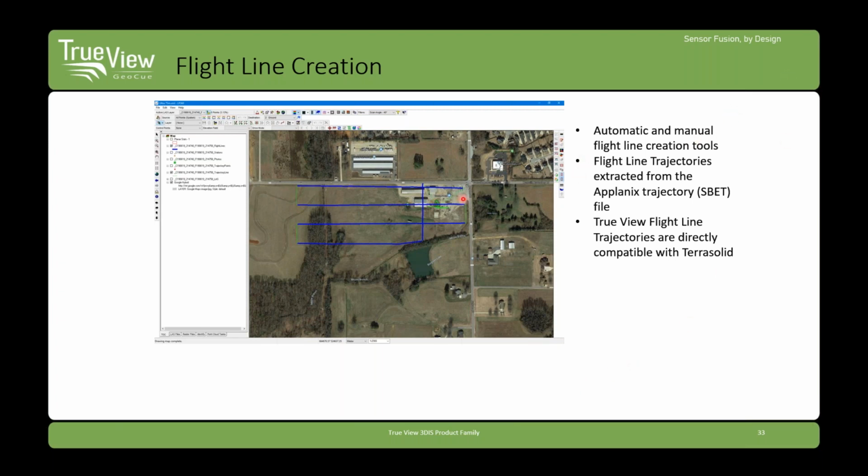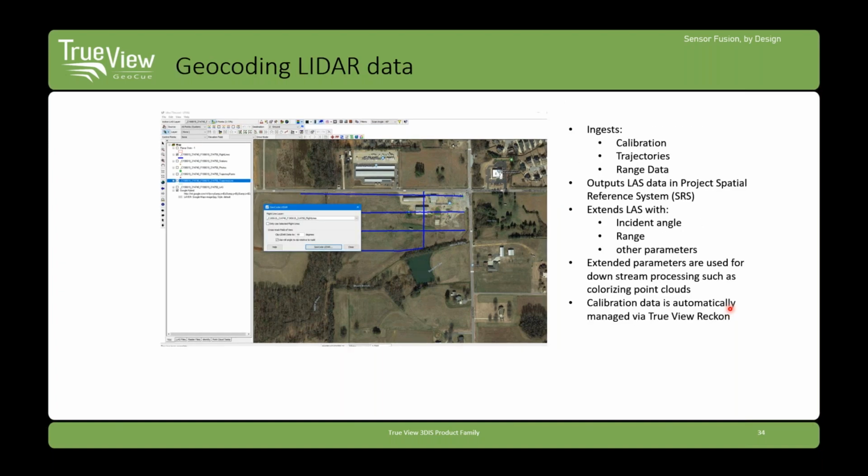Flight lines are automatically laid out, and then we've got automatic tools that will let you go in and clip off the parts of flight lines that you don't want, turnarounds, ferry lines, etc. That's done through a semi-automated process. Most of the time you can just press a button that says, clip anything shorter than 50 feet, that sort of thing, and quickly get flight lines.